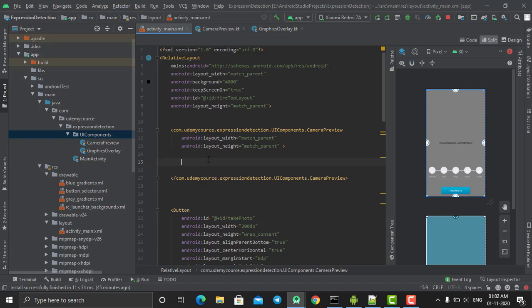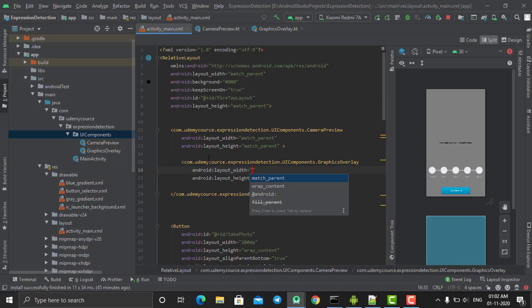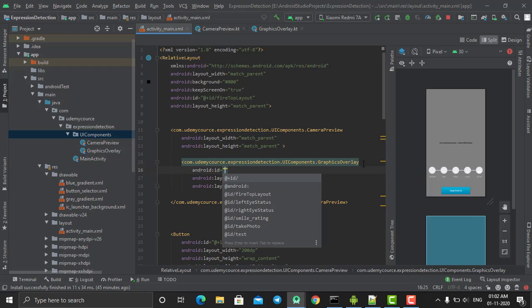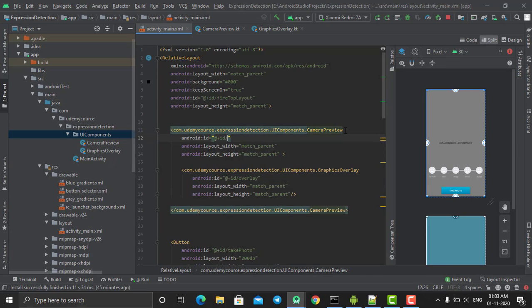Now we need to add that graphics into this. So it should be graphics overlay, width as match parent, height as match parent, and let's close it here. Now let's give it ID as overlay, and give the preview ID as preview. So this is our camera preview, and this is our overlay.